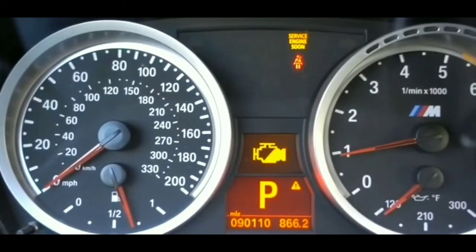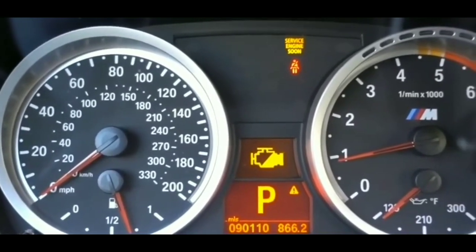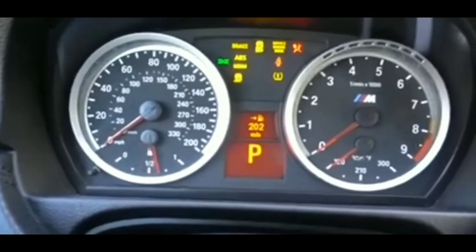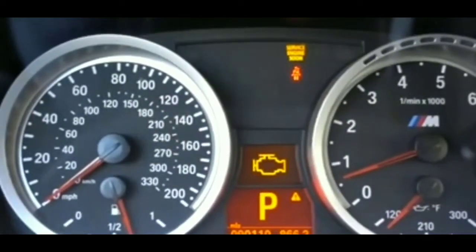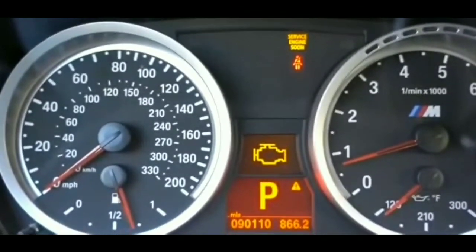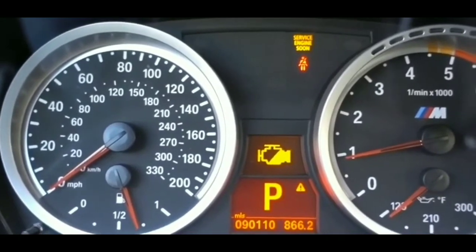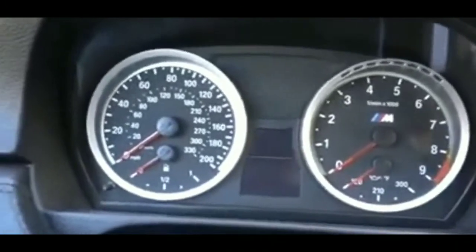Here's the thing about clearing the check engine light from the dash. A lot of times, just clearing that code will not clear the issue. All right, it might pop back up again. If it does pop back up, obviously, for you guys to get the code off, you will need to fix the issue. You will need to fix the issue to get the code off.